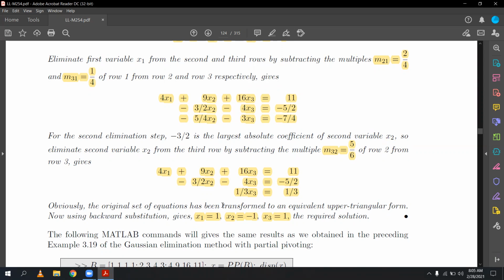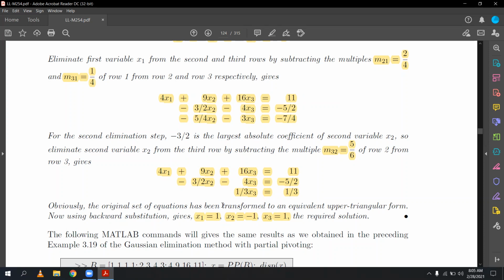So what is the difference between partial pivoting and simple pivoting? In simple pivoting, we always start with the first diagonal element, and it should not be 0. If it is 0, we interchange with any row below. If it is not, we make it 0 and convert the given system into the upper system. But sometimes that diagonal element becomes very, very small, and then simple Gauss elimination does not work very well.